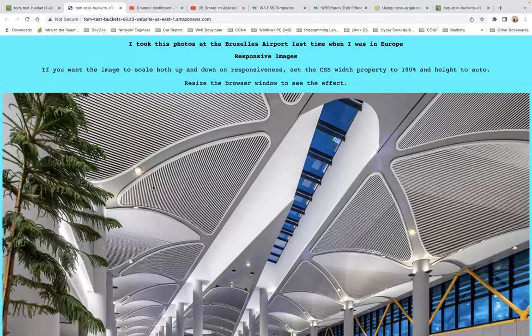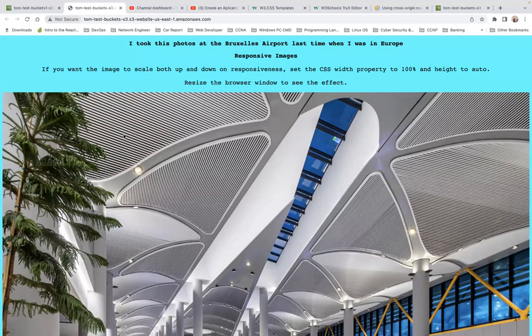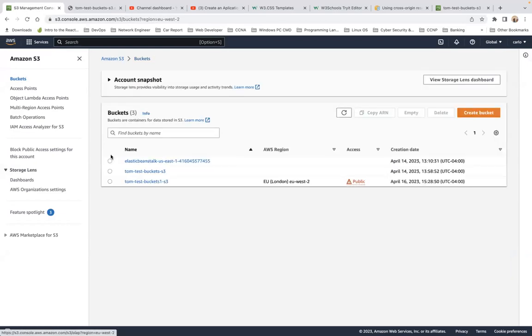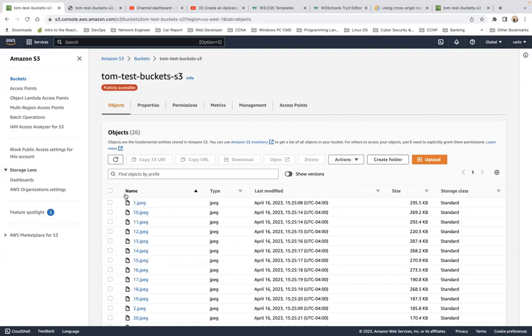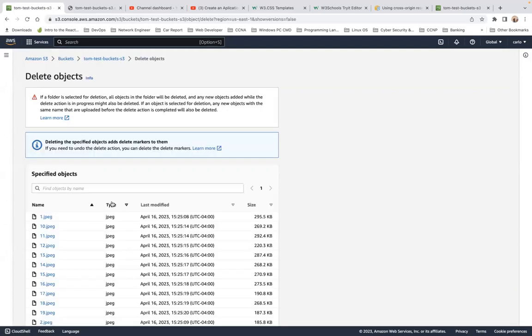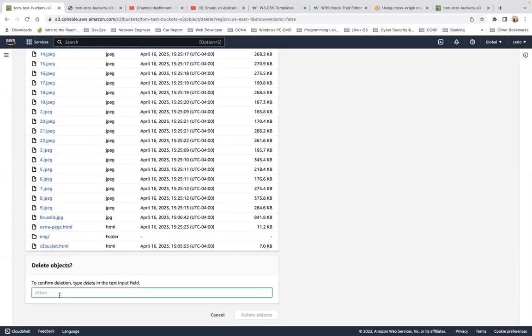So basically, what that's supposed to do is that I will want to go on my original bucket, and I will want to erase all these. It's called delete.